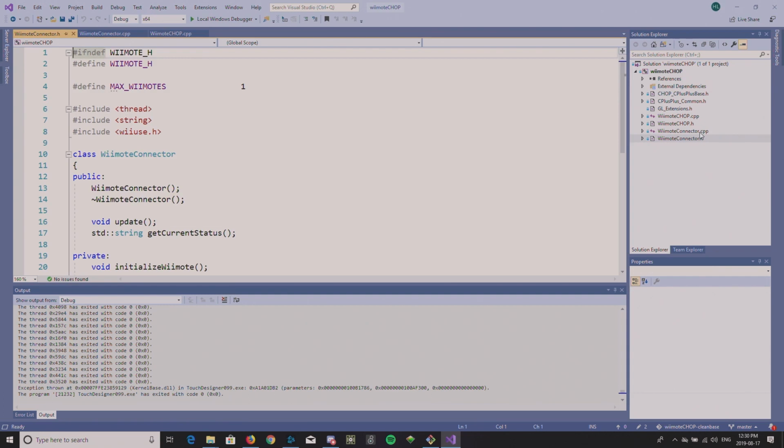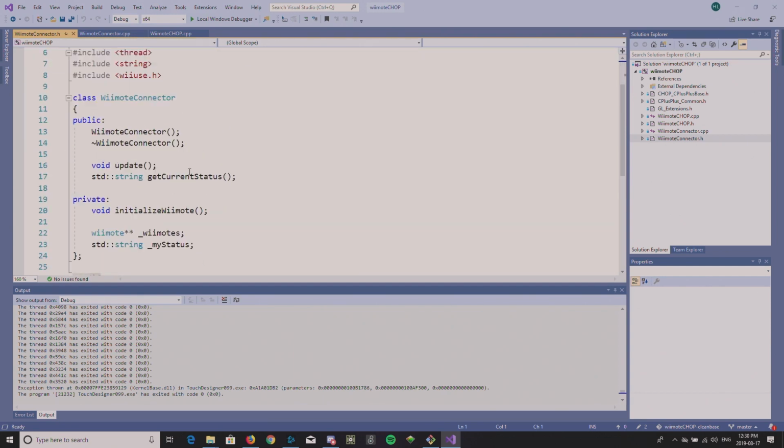Maybe you're familiar with objects in C++. We just used a bunch earlier that were the default ones TouchDesigner gives us. But what's nice when you create a new implementation, you're going to want to create your own objects. So just by looking at the Wiimote connector header file, you can see I created a class with already some small functions inside of it.